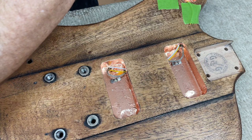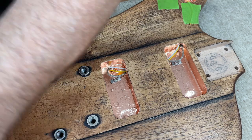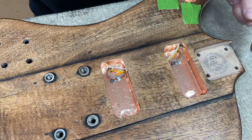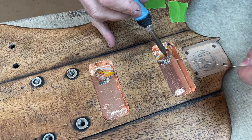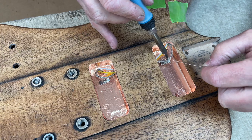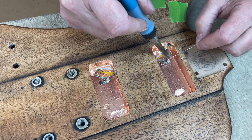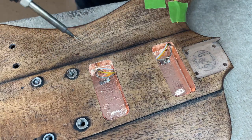whatever those things are called, braided wires, and try to get them to adhere to the earth points. So, solder. After I've done this, I will take a short break to go and pay attention to the logo and the nitro cellulose. So you can see I'm aiming to load up this part of the braided wire with enough solder that it will grab hold of the solder on the tab.